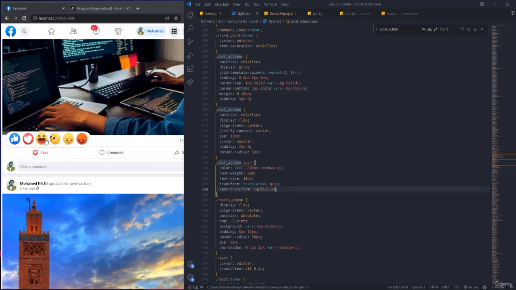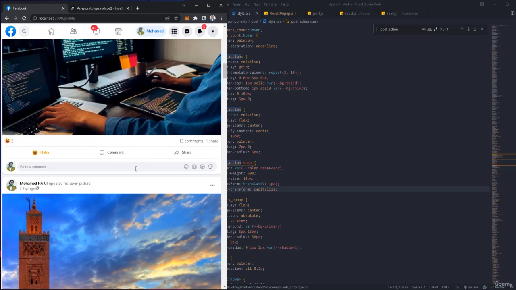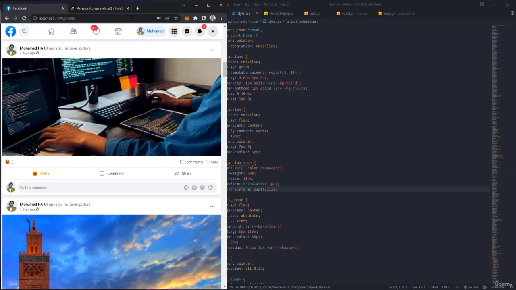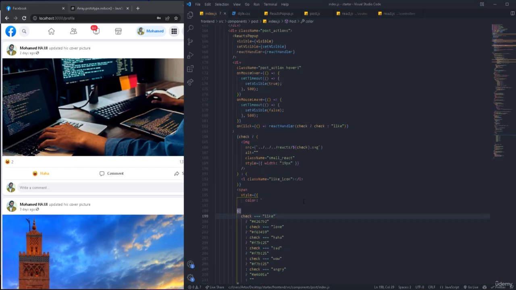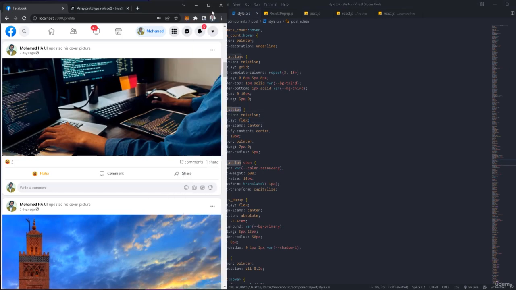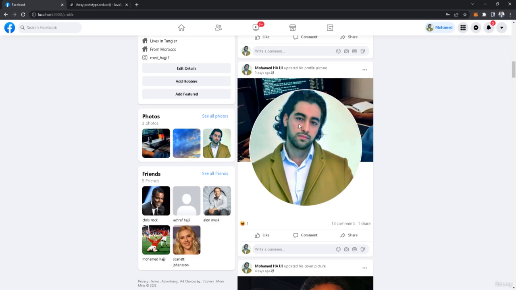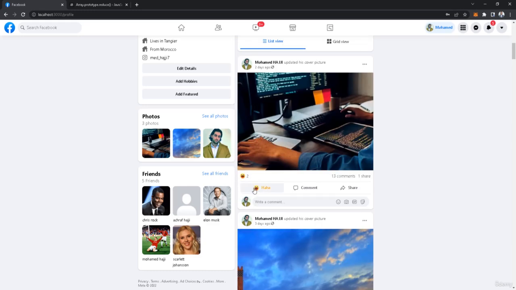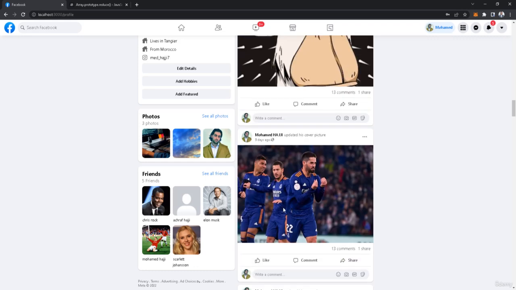Let me change and see. Yeah, I actually don't know if it should be like this. So I went to the Facebook website so I can compare them. So this is true, it should be capital. And one thing also, this should not be 19, it should go back to 18, okay? You can have it as a style right here. You can work on it, choose the post action and then select the image and do that right here, okay? Because this looks better on large screen. It just looked like when it's 19, it takes over the text a bit, okay? So I feel like this is nice and everything is fine.